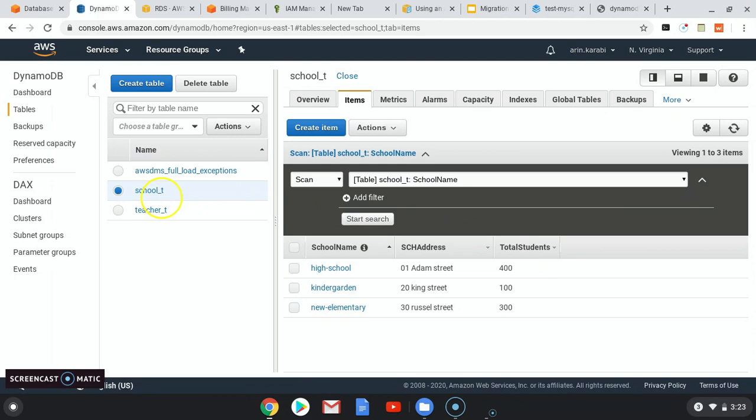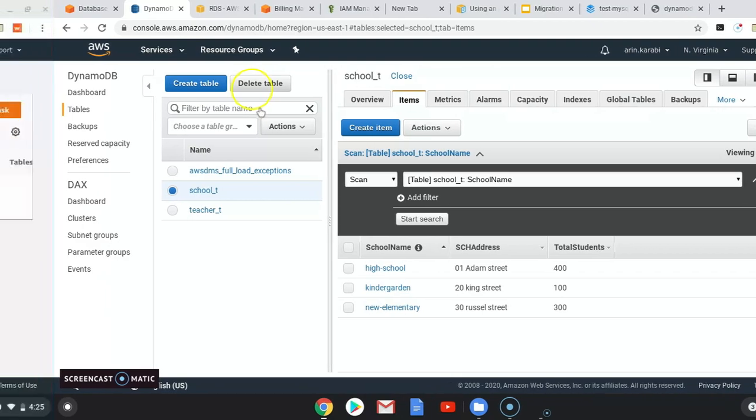Let's go to my third level of testing. This time I'll be changing something else: from map record to record, I'll be changing to map record to document for some of the tables. I'll see how they behave, and also try to change some of the parameters. So I'm deleting these tables as well as my tasks, and I'll be creating a new task again.